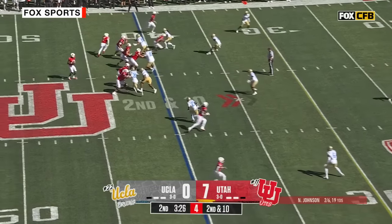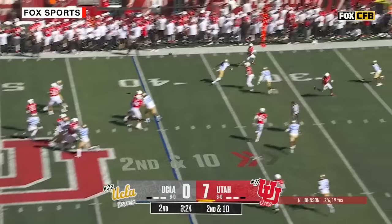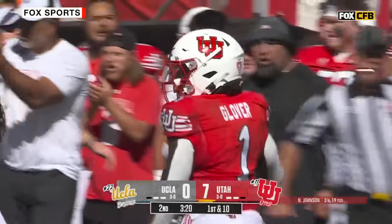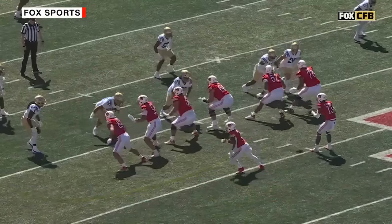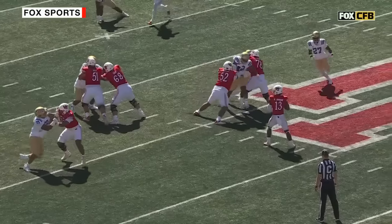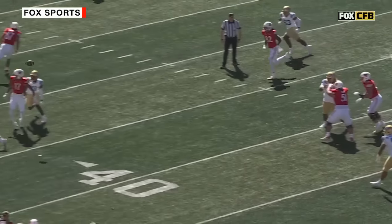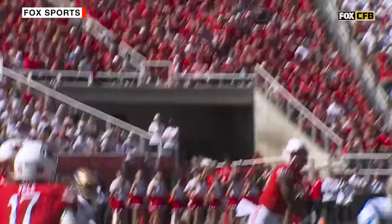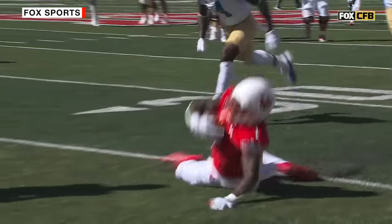Second down for Johnson — backpedaling into a throw. That's a laser. That's a first down to Glover, his tailback. Just got caught looking in the backfield a little bit in the zone coverage — little zone blitz, there's the rush, doesn't get home. Maybe the best pitch and catch we've seen all day. Well, there's not a whole lot.